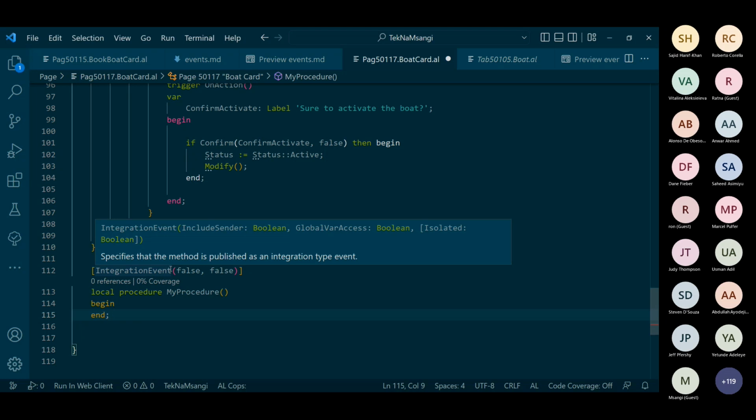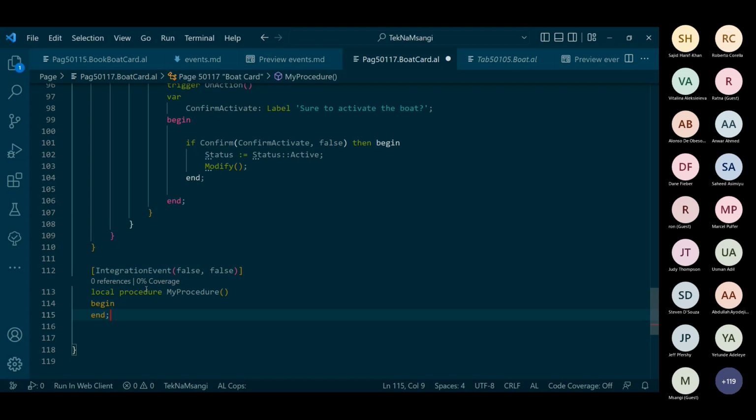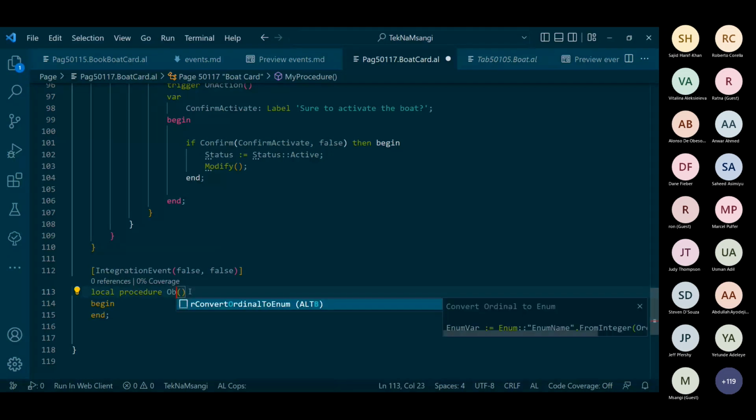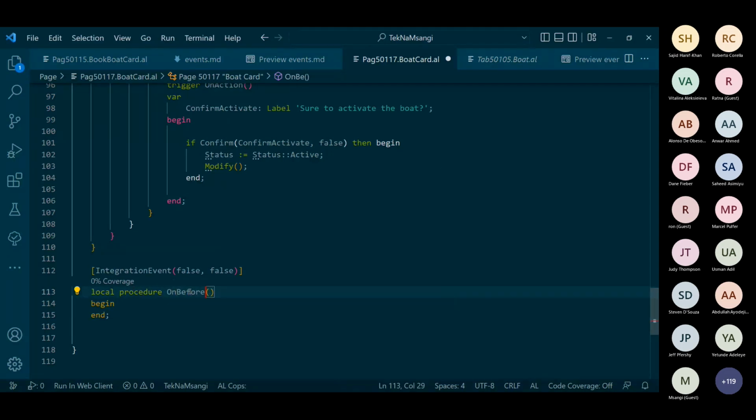And then there's an optional variable for isolated, which specifies that the event can be run separately in an isolated manner, that is, in a separate transaction. So this is our local event, and here we need a naming convention for events: on before activate bot.